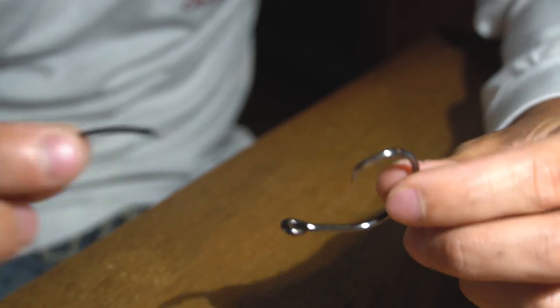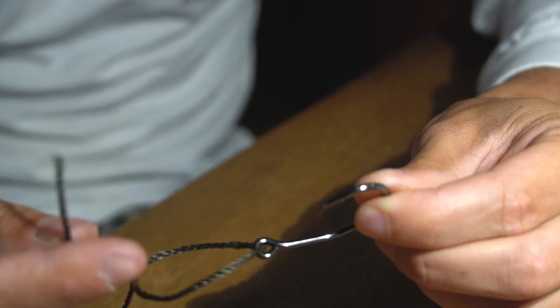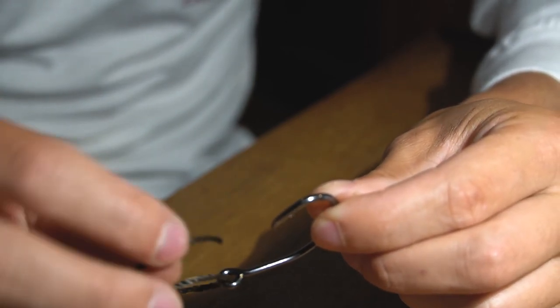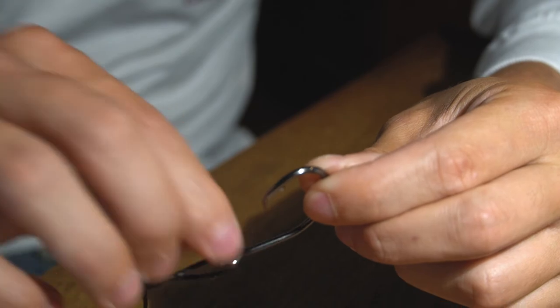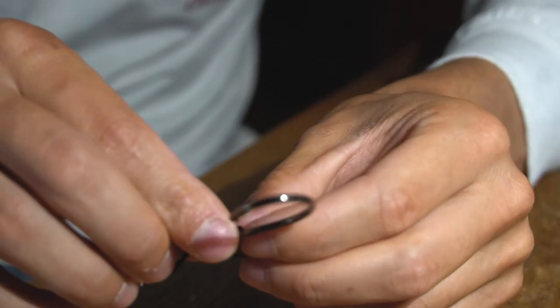To start this video out, I'm going to show you guys the knot I'm using first. You can use whatever knot you want, but for tying to hooks like I'm going to do in this video, I prefer this knot because it's super fast and I've never had it fail. I typically tie uni knots in my swivels, but for tying to hooks, take your leader, run it through the eye of your hook, wrap it around, make a loop, and then bring that tag back around through the eye of your hook.